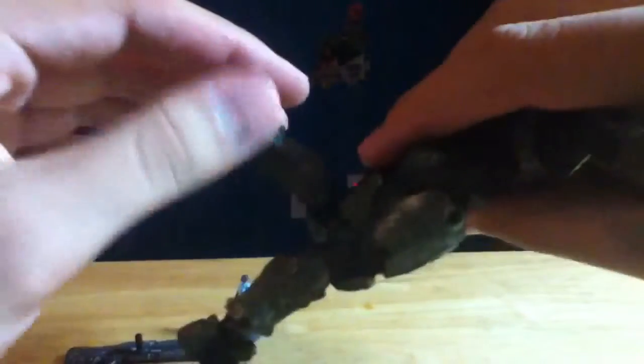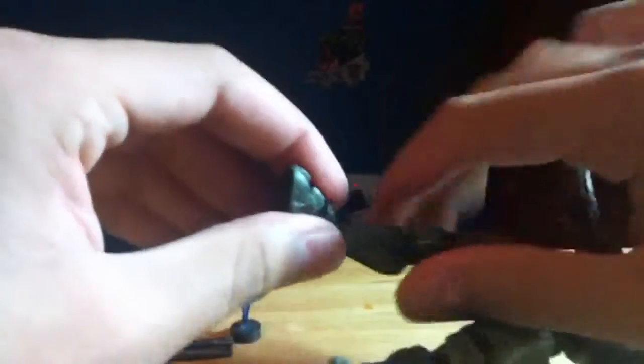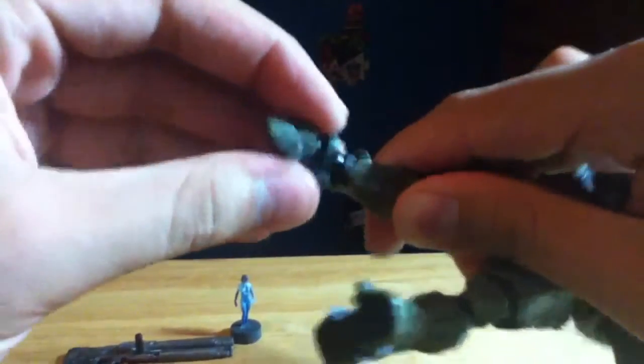But anyway, his legs can move, his knees can bend and rotate. Well, the joint on his left knee actually broke, and it got loose, so I had to use blue tape and a little clear orange peg. That is thick. It's a thick, clear peg. Don't worry, I can still bend it and it will stay in place. Anyway, his feet can move up and down, rotate this joint, and rotate the upper joint. His toes can rotate, move up and down, and side to side. So a really cool figure. I do like him a lot.